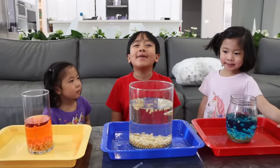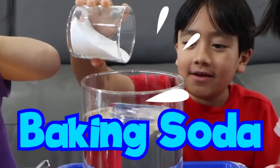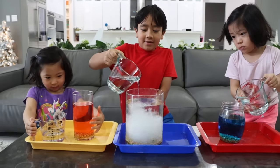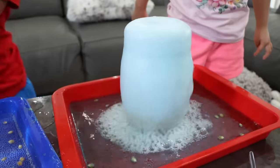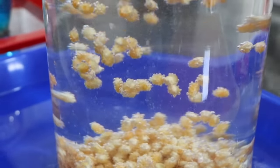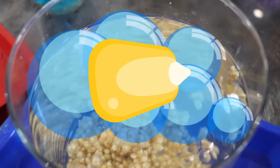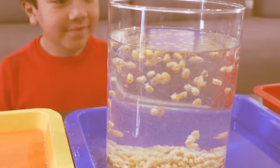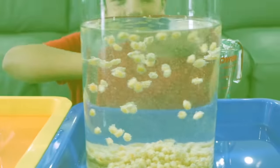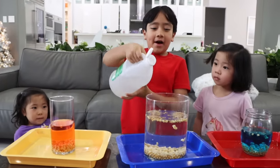Okay, guys, here's how it happens. When you mix baking soda, which is a base, and vinegar, which is an acid, a chemical reaction takes place. Carbon dioxide bubbles are produced, which are the bubbles that you see lifting the corn to the top. Once the bubble pops, the corn falls back down. And this happens over and over again, so it looks like the corn is dancing. How cool is this? Now we're going to add some baking soda and vinegar for fun.